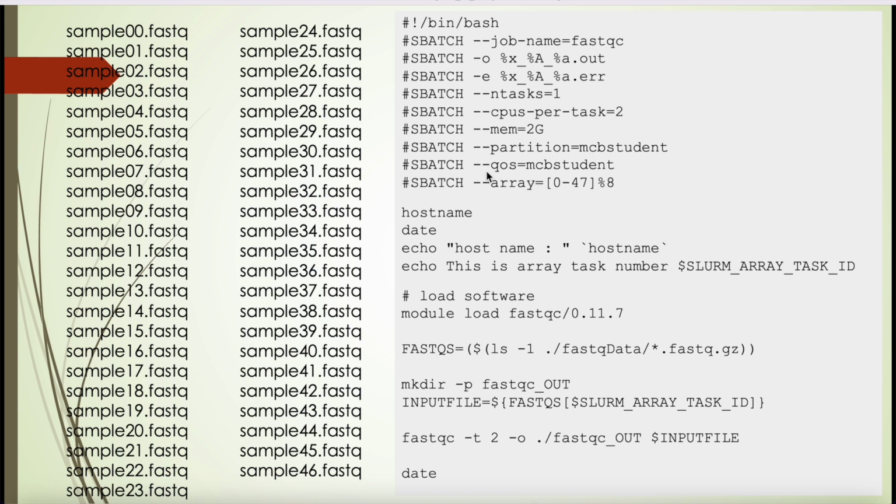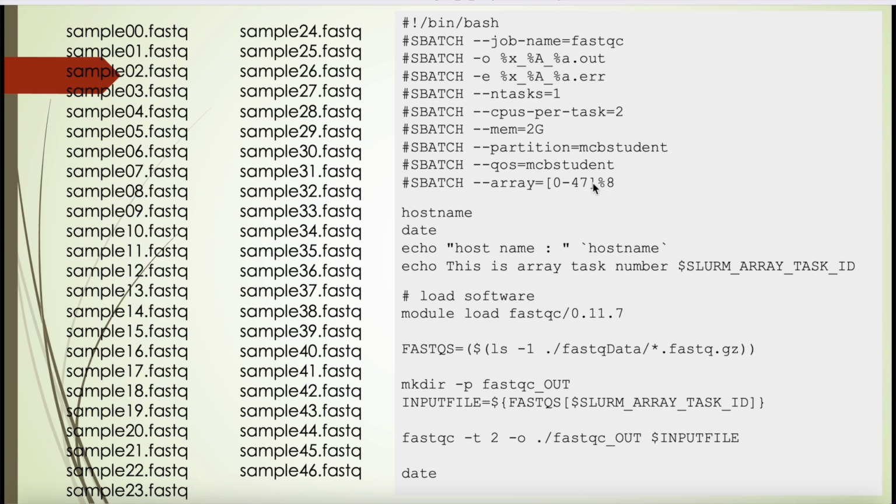Here you are telling the system that we would like to run an array job from 0 to 47. Actually it should be 46, because 0 is the first file and 46 is the last file. Here the last one we are running the script on is empty, so it should be 0 to 46. But if you specify more, it's not going to report an error, it's just going to run a job with no input file.